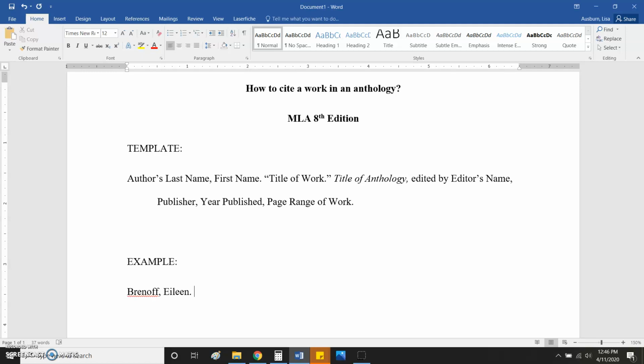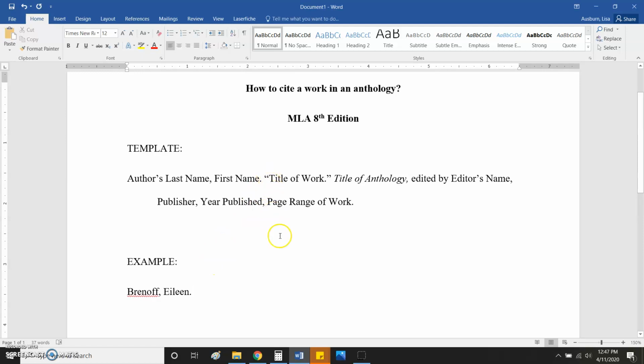After pretty much every punctuation, with one exception, I will make sure to push the space bar. Most of my students do recognize this, but there is a space after most punctuations. The punctuation where there's no space is here, in the title of the work, followed by quotation marks. There's a period, and then immediately there is a closed quote. Okay, but first I need to have a space.